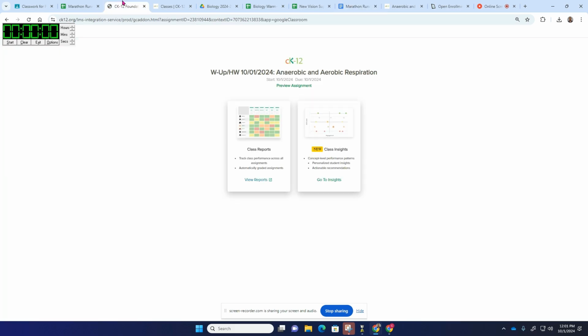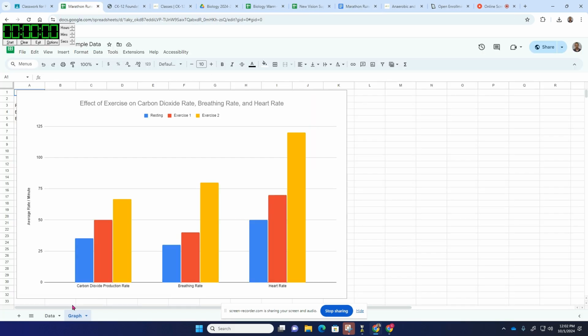So if we go to that graph, and once again, this graph isn't accurate, but the trends are the same. We see that increasing exercise increases carbon dioxide production. Whether we measured it directly, whether we measured it through breathing, or whether we measured it in the heart through heart rate, we continually saw more carbon dioxide produced as we did more exercise in every measurable way, right? So that's the first one.